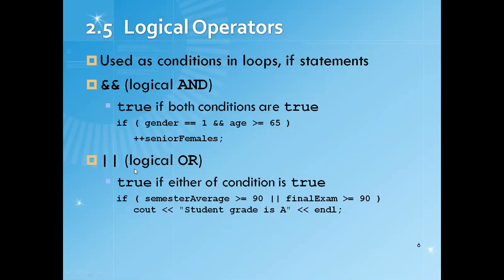And then we also have OR logic. If there are two conditions and one of them is satisfied, the statement must be executed. For example, if the semester average point is equal to or bigger than 19, or the final exam is bigger than 19, then the grade is A. This is another kind of logic. It is a parallel logic. If one of them is satisfied, the whole statement can be satisfied, I mean, the grade A.